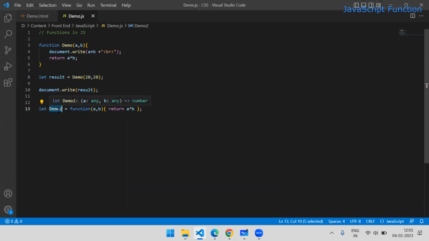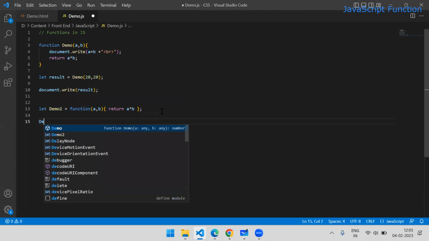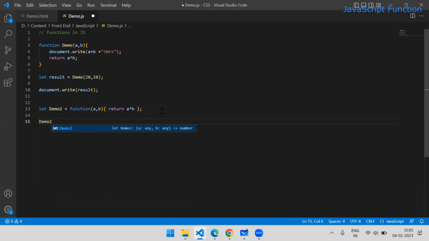So this name is treated like a function. If you want to call the function, you have to call it with the variable name, not a function name, because we don't have one, right? So if I go down and say demo2, it will ask me for two parameters, A and B. Or let me change this to C and D so that you can see the difference.